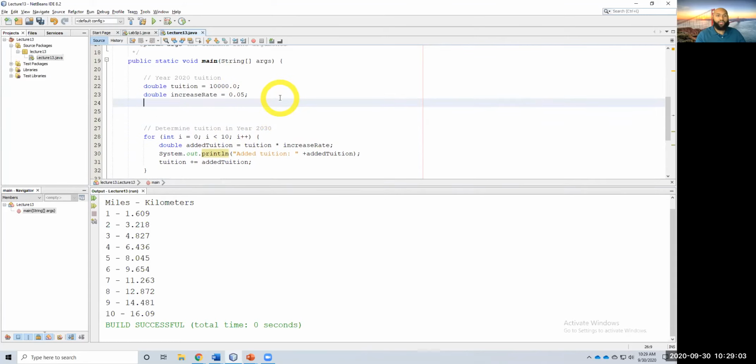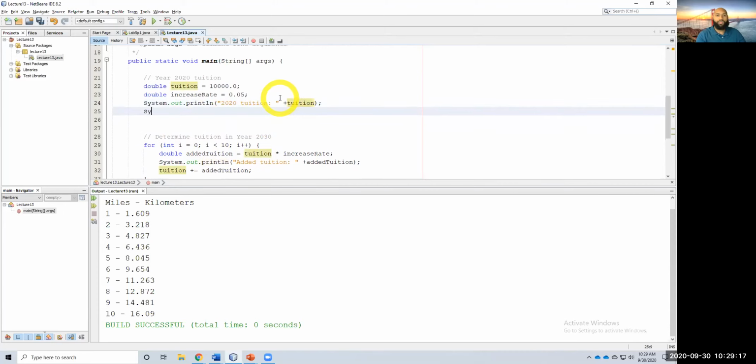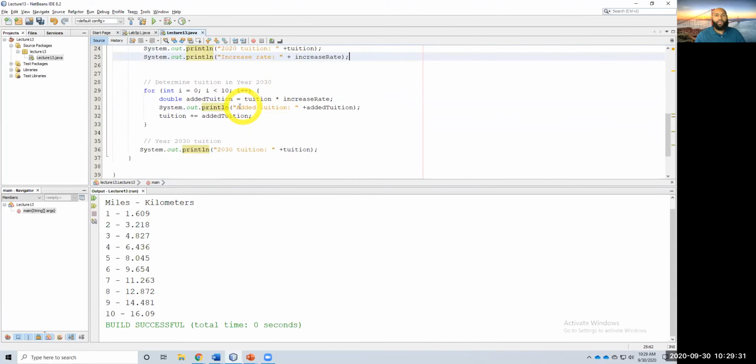Let's do this right here. System.out.println 2020 tuition. System.out.println increase rate. Right, so we can see what all those are. Added tuition, and then final tuition.